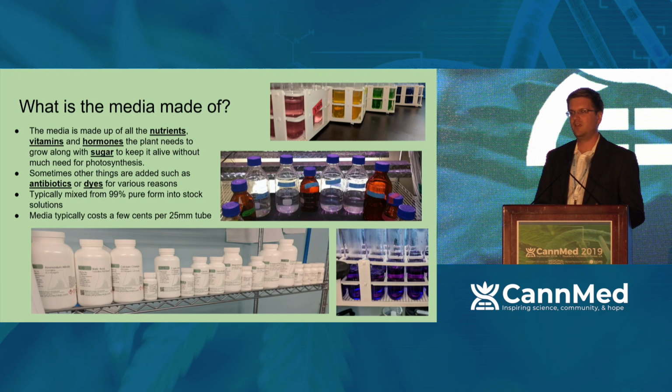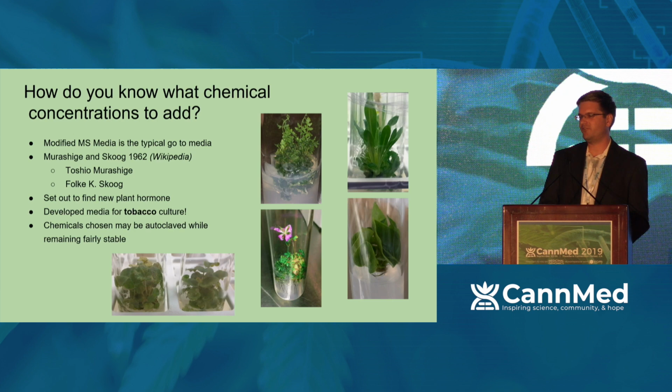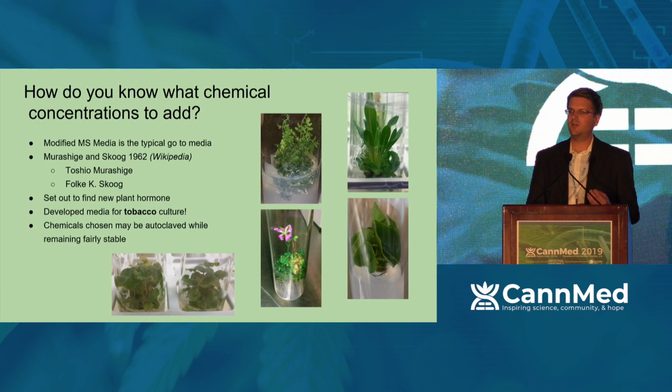So how do you know what chemical concentrations of all these things to add? Apart from the lots of different nutrient companies that have developed this stuff, there is a media called MS Media. It is the standard for pretty much every tissue culture protocol I've seen. There are a couple of modifications for bananas or orchids, but in general, MS Media was developed for tobacco culture, and that is key to talk about here, because cannabis is not tobacco. So when you put cannabis in this media, sometimes these plants are lacking nitrogen, or other hormones that you'd expect, and they're just not there.